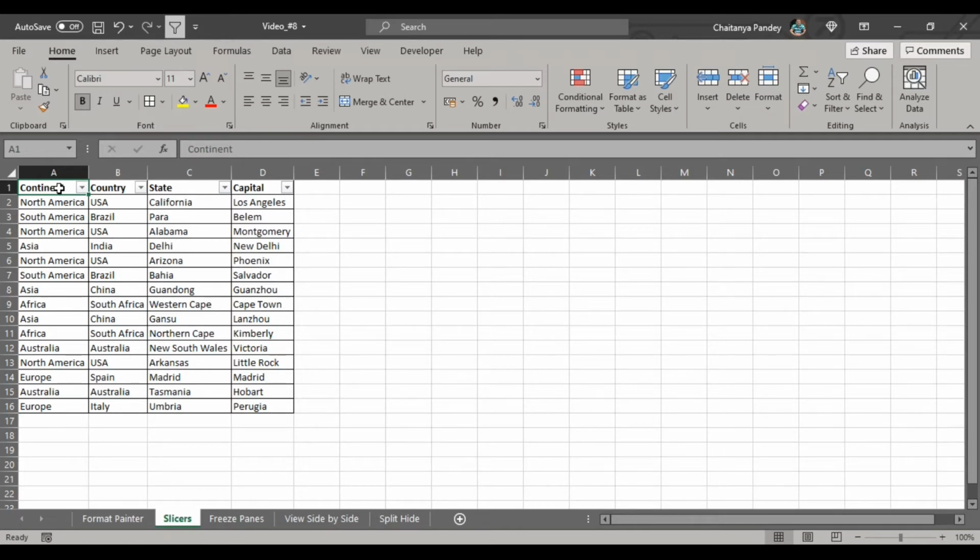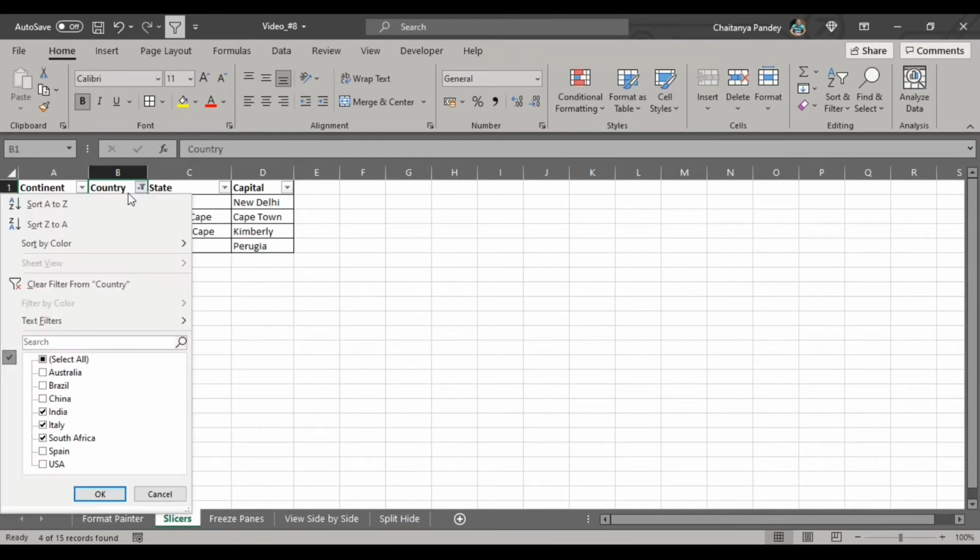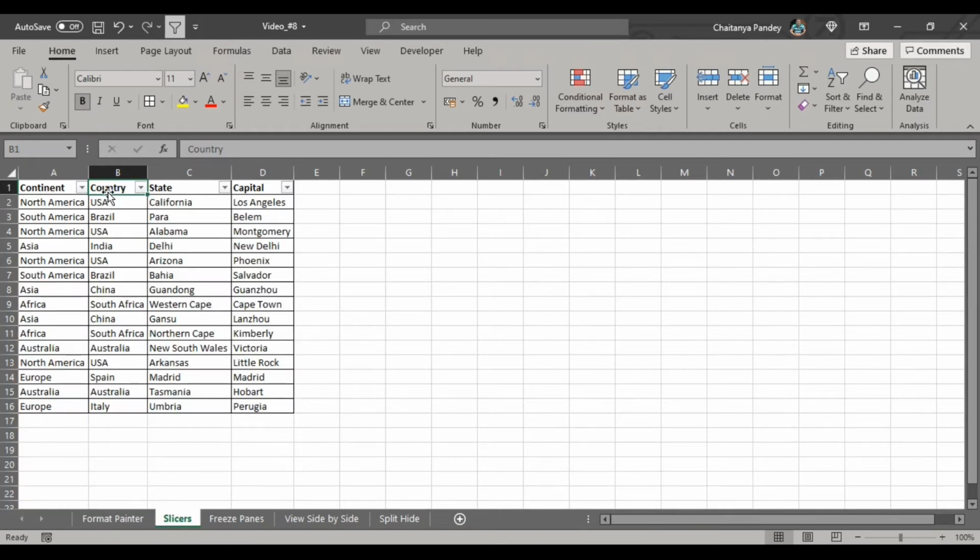spanning thousands of rows or hundreds of columns, then it will become very tedious to do things with it. So there is a very convenient way of filtering out data from a data range, and that is called slicers. Instead of going to the desired column, pressing this button, first deselecting and selecting only those values that you require, and then hitting OK, there is a workaround for this, and in slicers you just need to press some buttons.